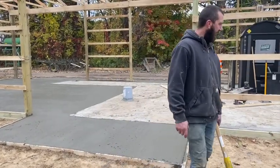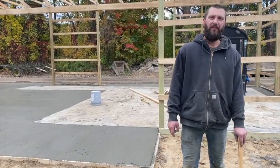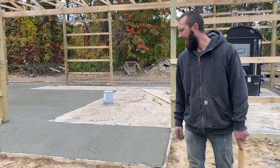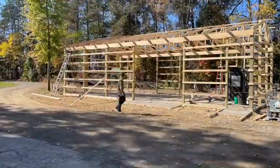You tap the edges on the forms, so that when you pull the forms off, you're not left with a bunch of jagged rocks. It'll actually smooth the edges out, so it'll be more of a finished look.